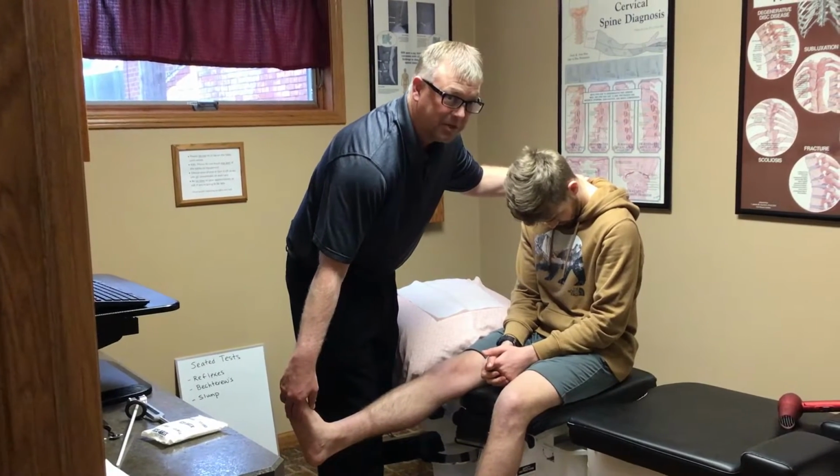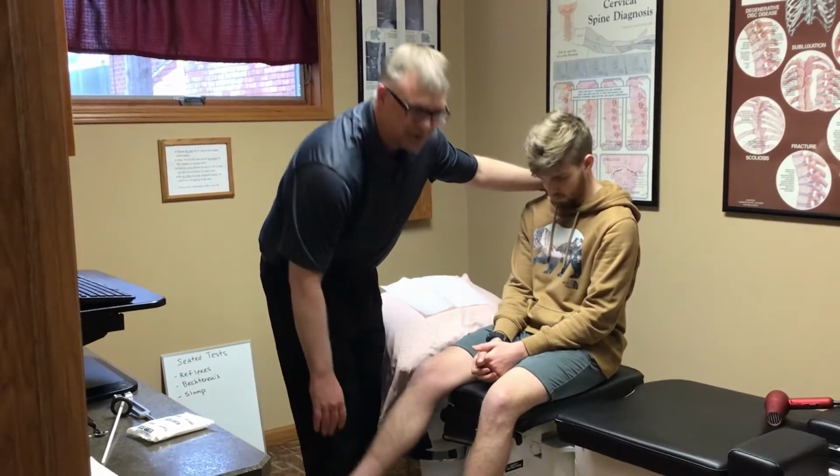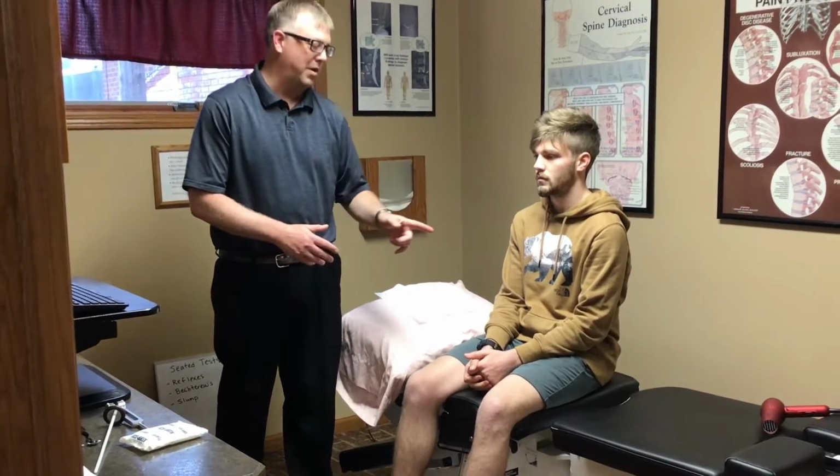This is the slump test. And if there's something going on with the nerve root due to compression, like a disc, that is one of your most sensitive tests to bring it out. Obviously, you would do that bilateral.